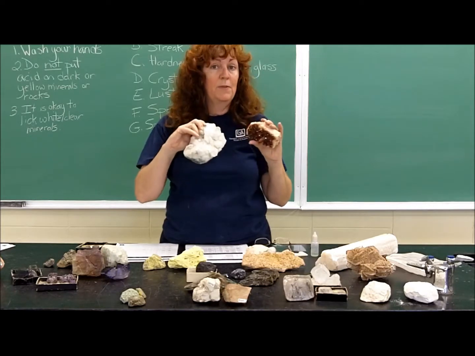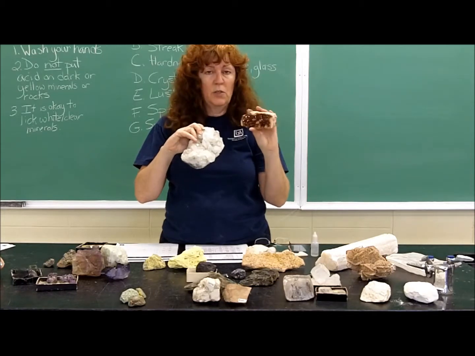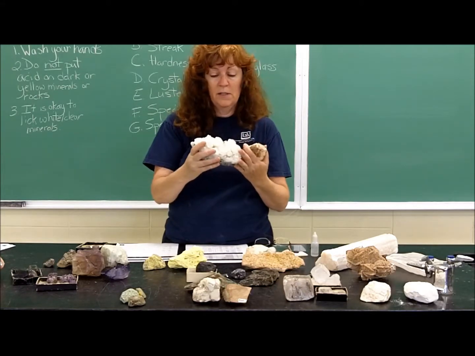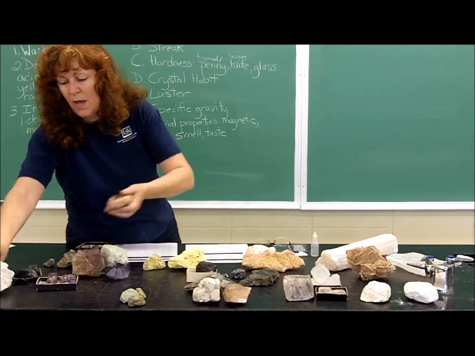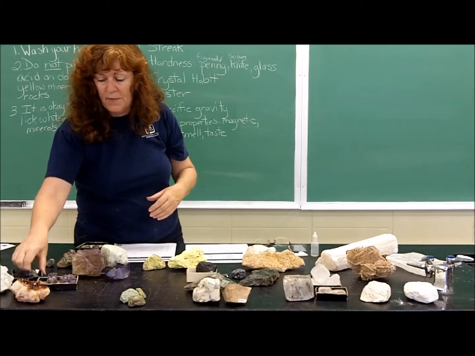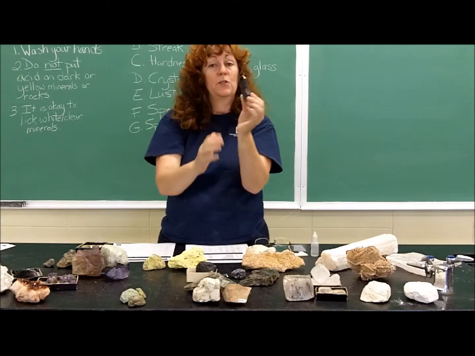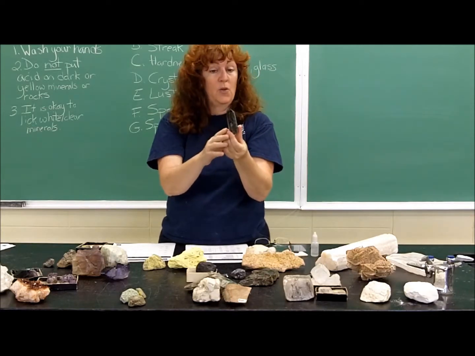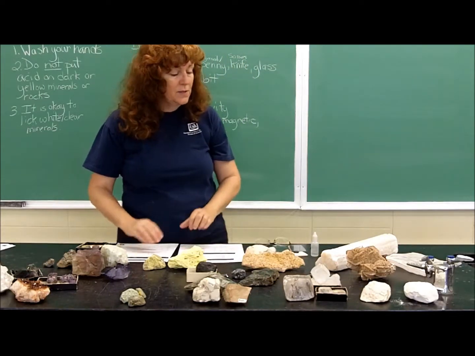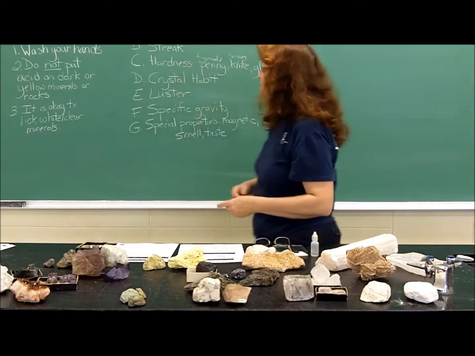So amethyst is the purple variety of quartz. This is citrine. So this is the yellow, kind of a dark golden yellow variety of quartz. This is just a natural crystal quartz. It's a clear to milky quartz. I showed you the rose quartz. Rose quartz is a pink. Also have an example of individual quartz crystals. So quartz grows in this prismatic form, that's its crystal habit. And this is a smoky quartz. So it's kind of a dark brown quartz. So we have several that come in different colors. And so in that case, that color can help you identify what the mineral is.